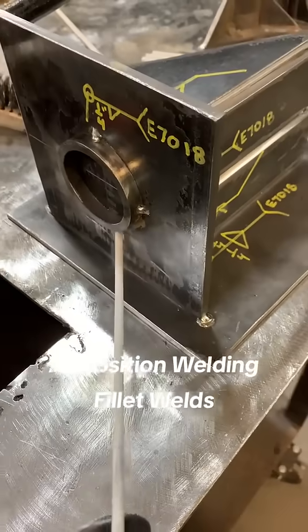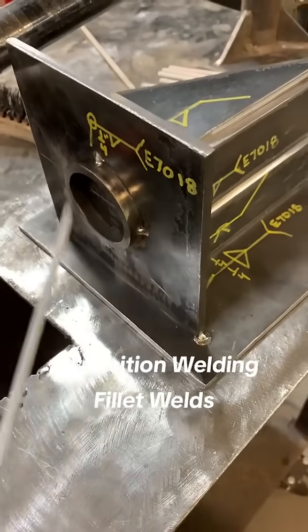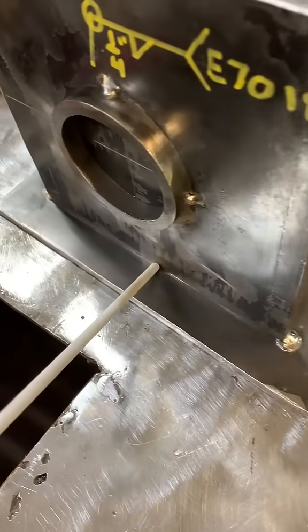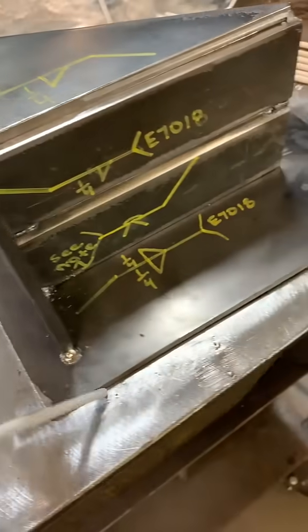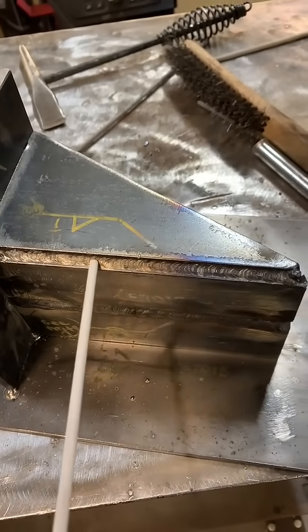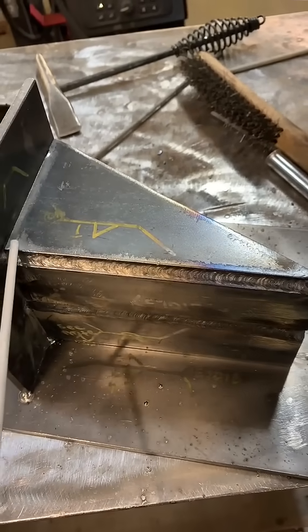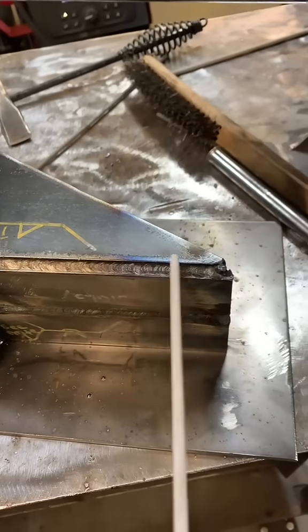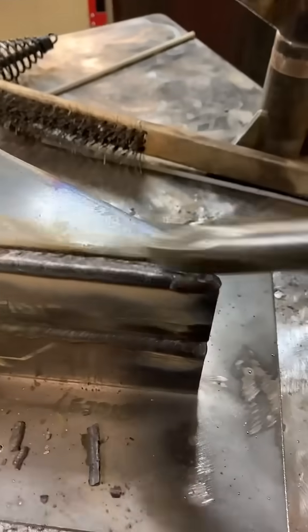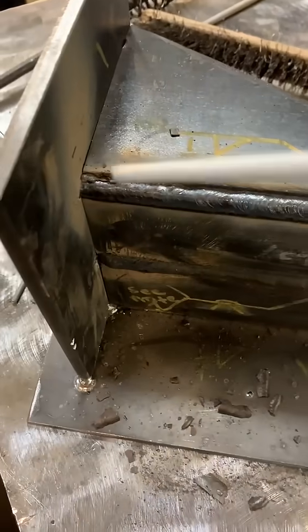The other reason I really like this is because it forces you to strategically place those welds. You're gonna come in and do the horizontal fillets first, then the groove, and then come in and do your vertical after. For this little outside corner, I encourage them to do the root first, then come in and do a bottom pass and then a top pass.